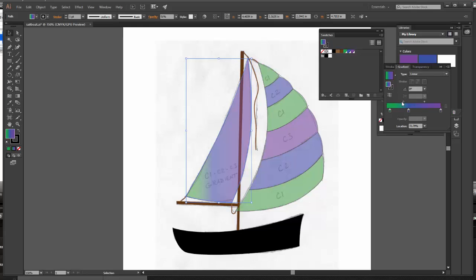And you can change that around so that the gradient runs slightly different. And you can do that with either of the stops. And you can see how the gradient reflects that change in location. Click the marker above the gradient ramp between the left and middle stops and drag that until the location field is at approximately 30%.